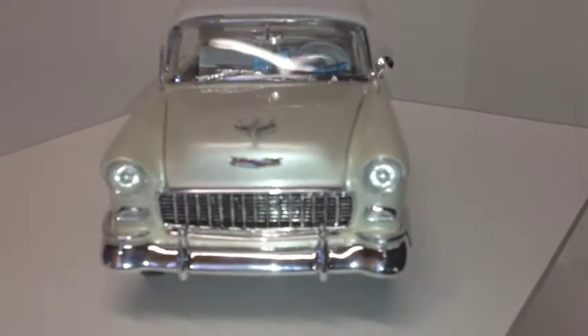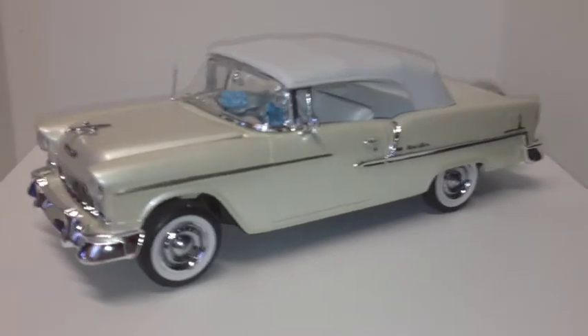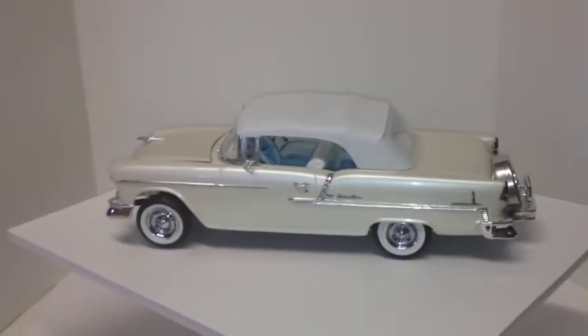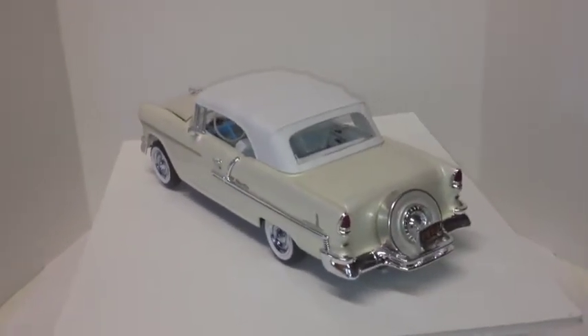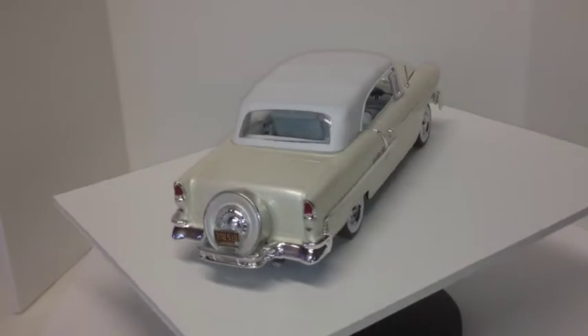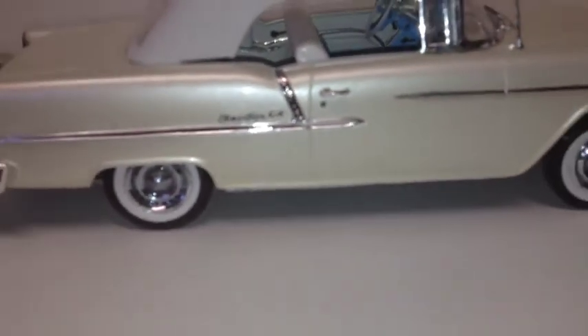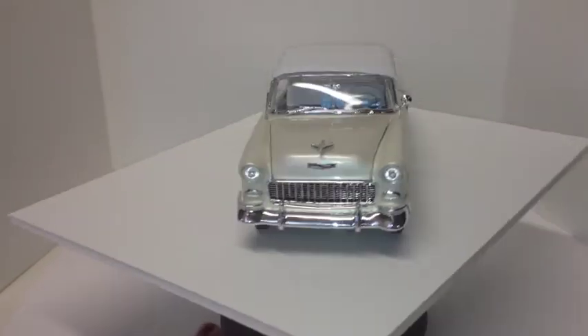It came out looking really, really nice. Again, first time using the photo etch system and I really like the way that added the detail — got a nice shiny pearl effect to it. This one was a fun build, kind of aggravating on some of the paint — it's been in the purple pond three different times — but ultimately I think it came out worth it. I do have one little blemish right down here where a drop of glue got away from me. I tried polishing it out, got it the best I can, so don't look at this side please.